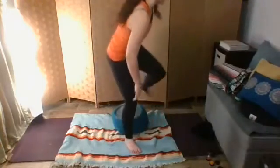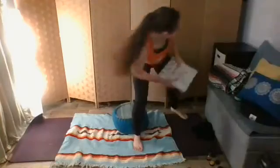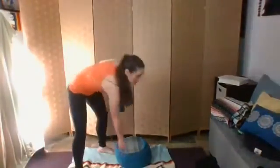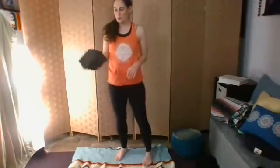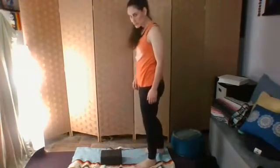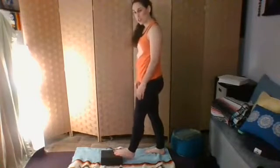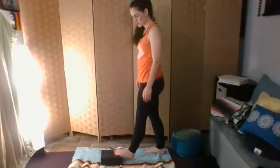Okay, so stand on up, and you're going to need your book or your yoga block. And I'll adjust the camera a little bit. We're going to start with a calf stretch. So place your book or your block down on the ground, and then you're going to put one foot up on the block and stretch into your calf.